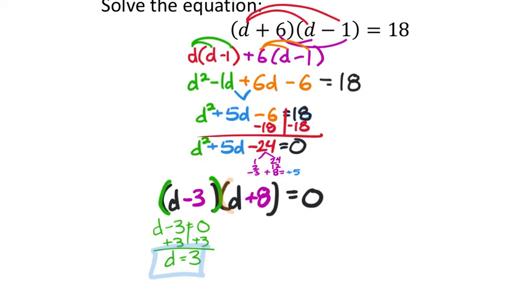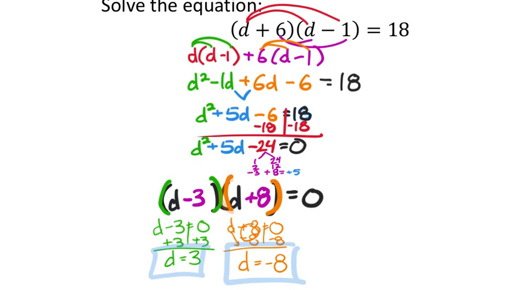Well, that's a d plus 8, which I will do in orange. So d plus 8, if I could make that equal to 0, it would make the original equation true. It should anyway, so minus 8 from both sides. And that's going to zero that out, drop my d. D then equals negative 8. All right, let's check this one. Negative 8 plus 6 is negative 2. Negative 8 minus 1 is negative 9. Negative 2 times negative 9 is 18. Hey, that's true as well. Okay, it looks like we got a couple winners right here.